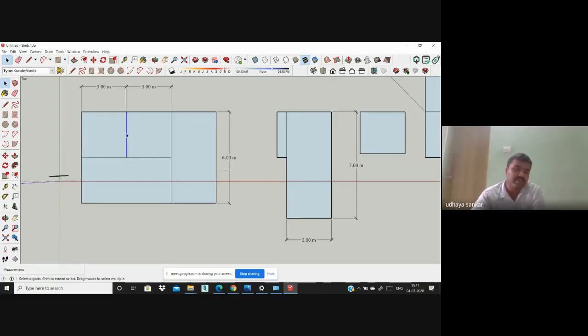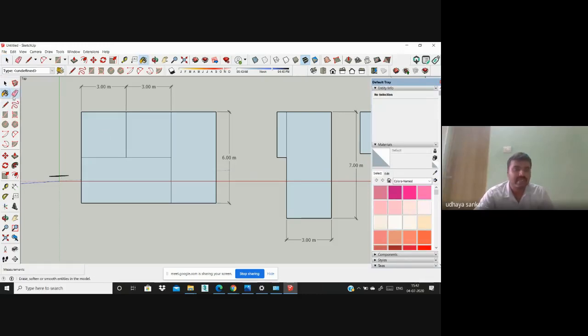How to delete these lines? You simply go for the erase command. Simply erase all the lines. Go to the select command. Now it selects, and it all comes from one room, right? Go to the select command, select these different rooms. Then to delete these lines, simply go to the erase command, erase these lines, right?